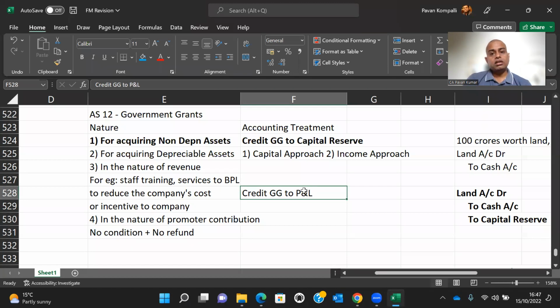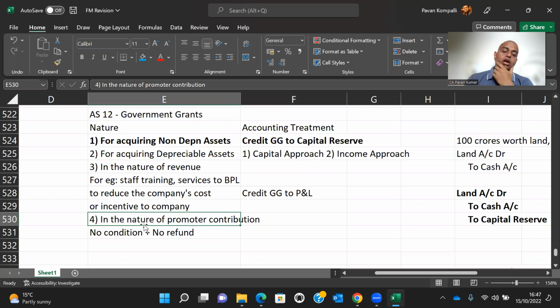So what is the journal entry? Treatment, whatever I have done, expense account debit to cash, 20,000. Then when I get the reimbursement, simple, cash account debit to treatment. That's all. So this need not be amortized over a period of 5 years. No, this is an event. So take it to P&L. That's all. Then the 4th one.